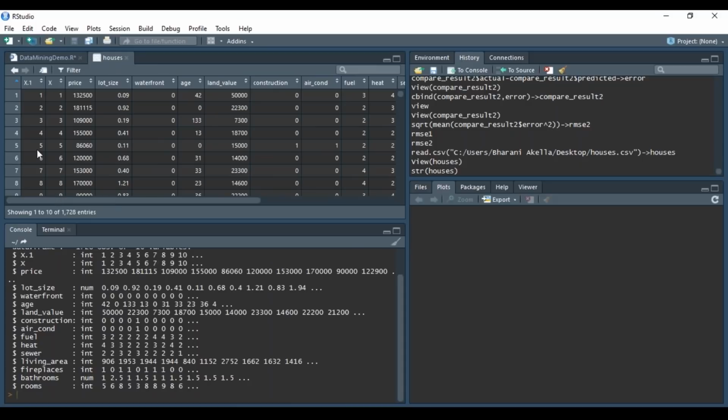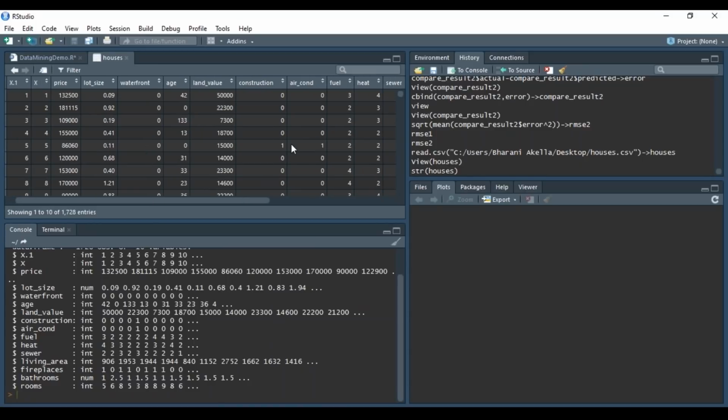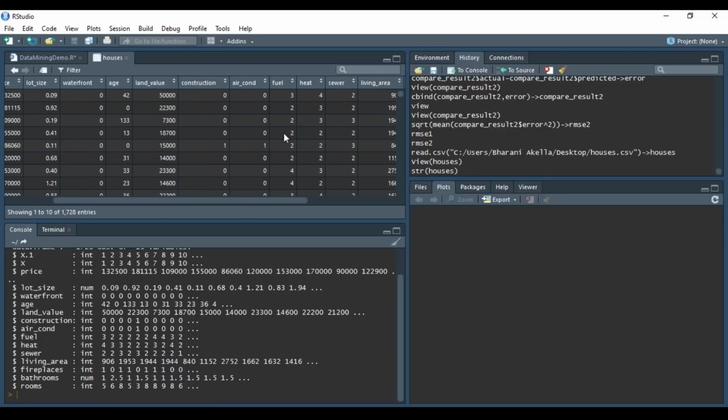The first task would be to delete these two columns. After that, these values seem to be a bit ambiguous. So if the house has a waterfront, we can change it to yes instead of 1, and if the house does not have a waterfront, we can change it to no instead of 0. Similarly, we can change the values to yes and no for construction. Similarly, for the fuel type, instead of 2, 3, and 4, we can change it to electric, gas, and air.